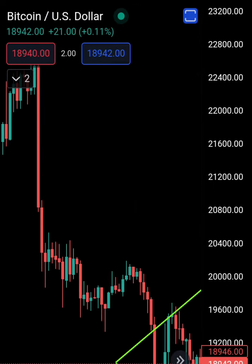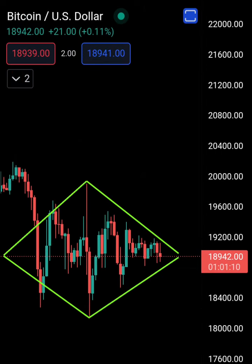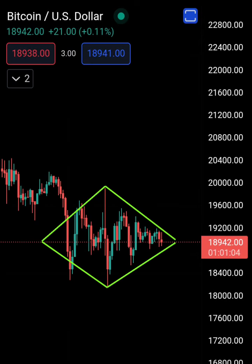the 21,700, and that's only because I have fib levels over there. If you watched my video earlier, the live that I posted, you would know why I have those levels to the upside, to the downside, where I'm looking for a bounce or a rejection. Of course, I'll enter my trade according to a reaction and probably have a tight stop loss, only because we're going to have the weekly candle close tonight, and it's going to be extremely volatile, or it might not.